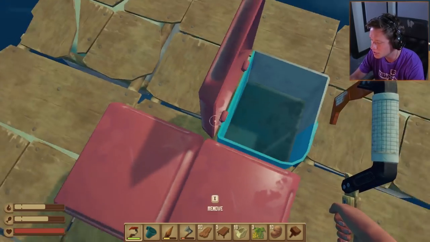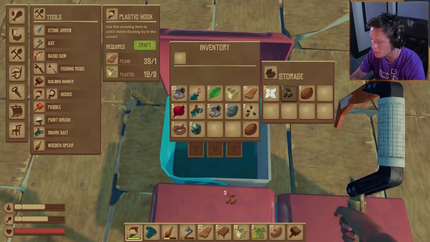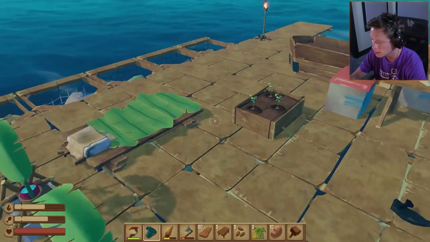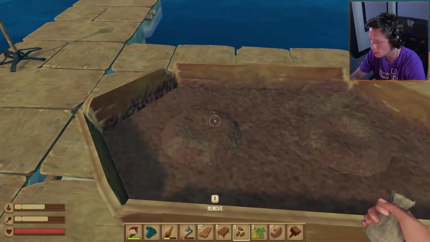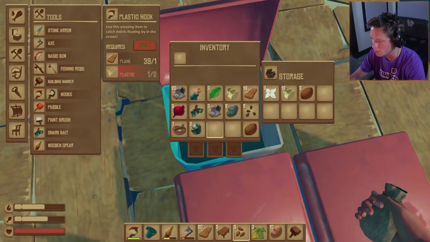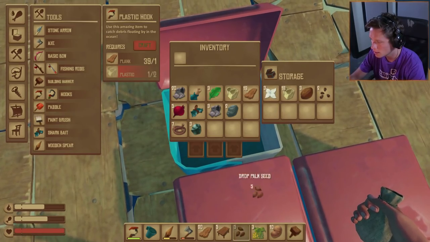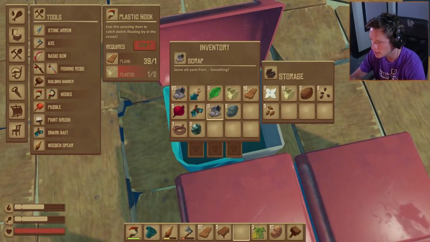It's kind of hard to keep stuff organized. I'm not gonna lie. But the seeds that we just had, palm seeds, I think we can plant palm trees. Hold on. Can we plant some palms? Nope. I know there's something more that we can plant. We just gotta figure out what it is, but I'm gonna move all this stuff in here.